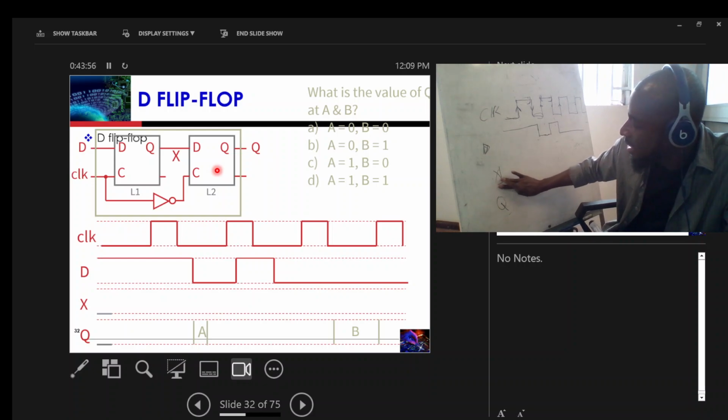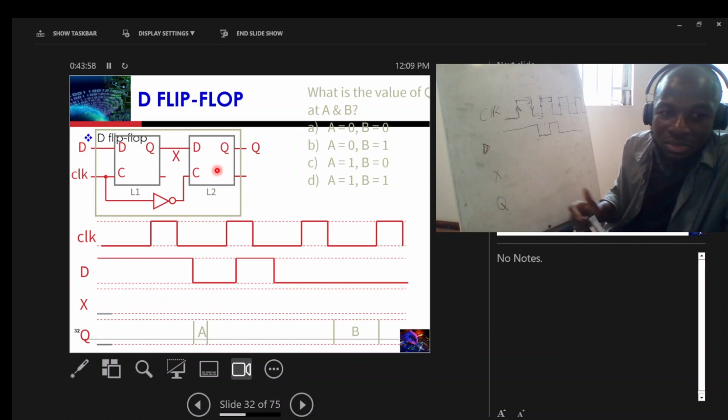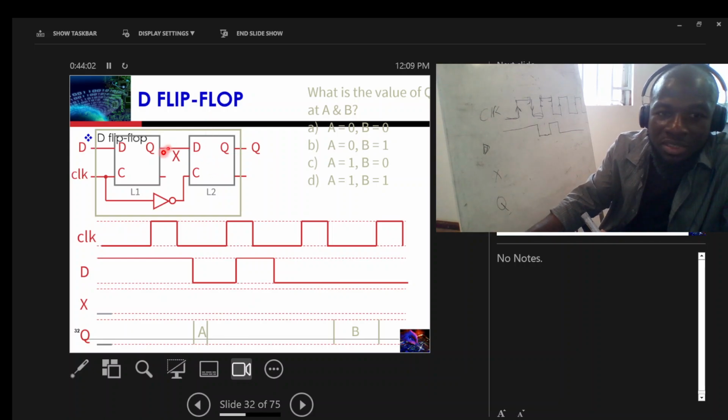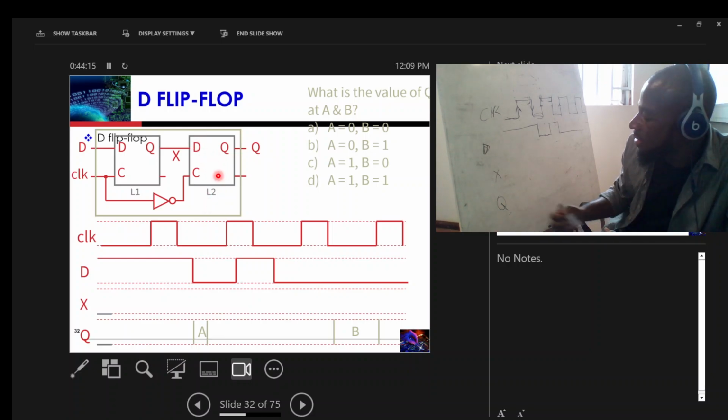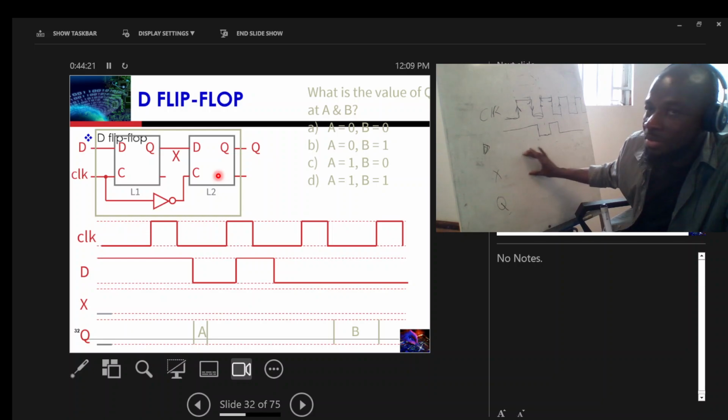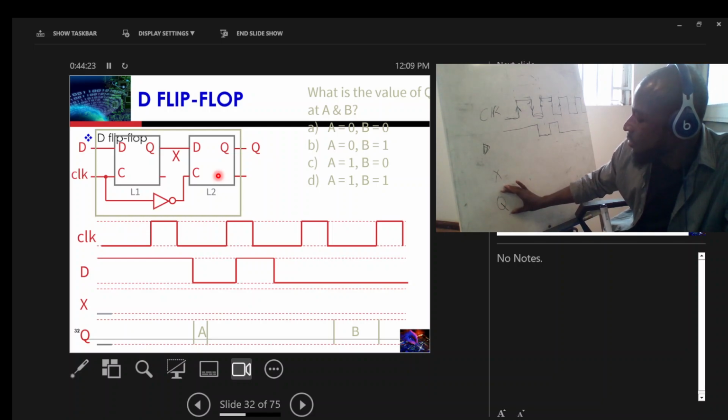But once you're given a circuit like this, you have to first of all find X, because X, as you can see, feeds into D. So if the value in X has not appeared, then there's no value in the L2 latch. So first of all, you have to draw the timing diagram for X, before we use the values obtained for X to determine what Q is.